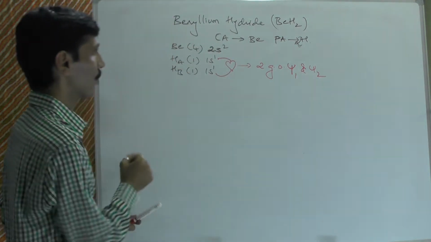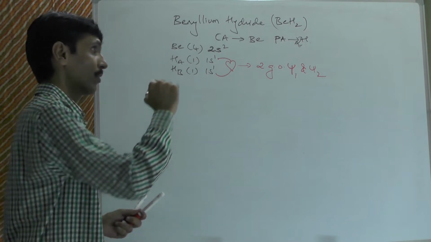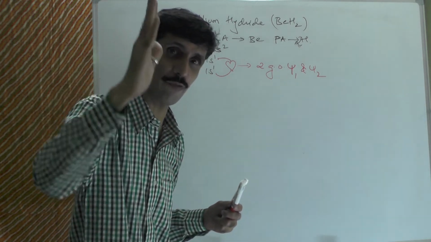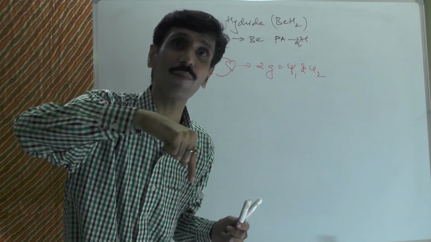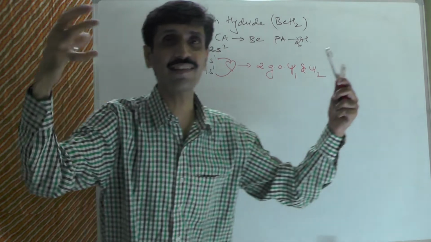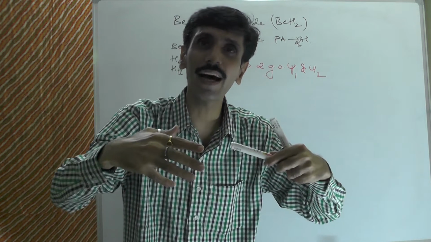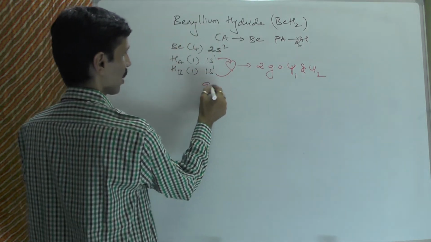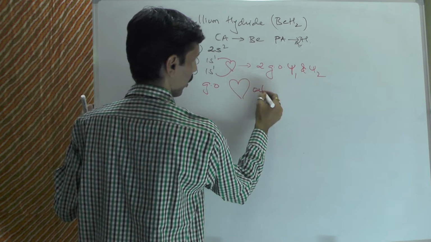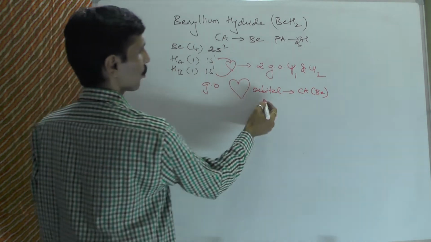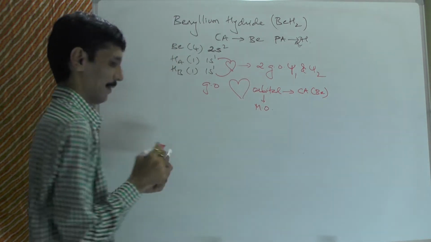Now we go into why we are using this term, group orbitals or ligand group orbitals. Our ultimate aim is what? The formation of a molecular orbital. Now why is it not called a molecular orbital? Because it does not contain the orbital of the central atom. That means if the orbital of the central atom is included with this group orbital, what will we get? A molecular orbital. Understood this? So the group orbital has to combine with the orbital of the central atom, which is beryllium in this case, and that is going to result in the formation of a molecular orbital.